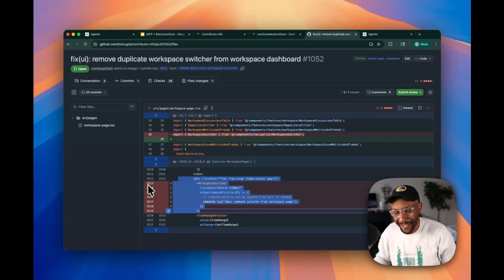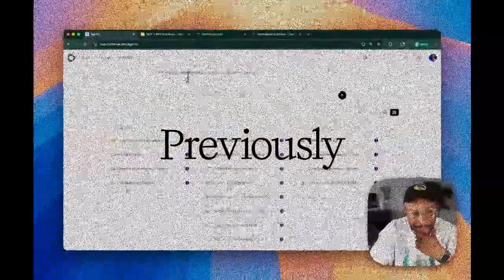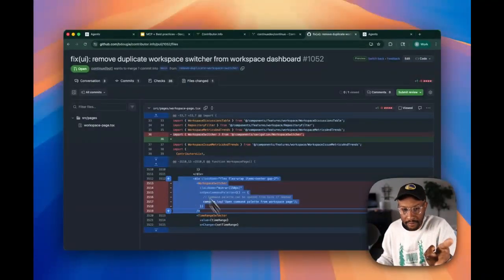Sorry, I'm laughing because there's 3,500 lines of code in this one file. That's the challenge of vibe coding, is you don't actually clean up code very well. I just don't actually look at the code that often. So I got a lot of refactoring to do. But what I want to call out is it did delete the switcher.